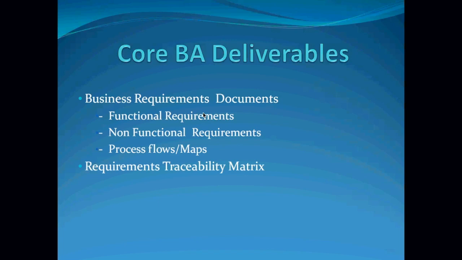So you have this BRD. It's one of the core BA deliverables. Be it construction, health, or finance, you will document a BRD, the business requirement document. And we have another one which we call the requirement traceability matrix. The BRD is usually in Microsoft Word, but the requirement traceability matrix is usually in Excel. If you remember the SMART criteria, the T is traceable. So that is where this comes in.